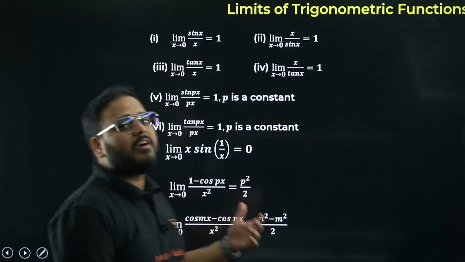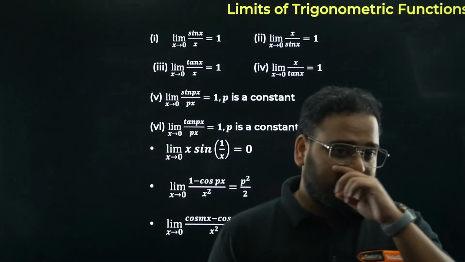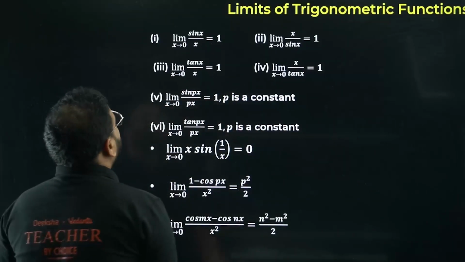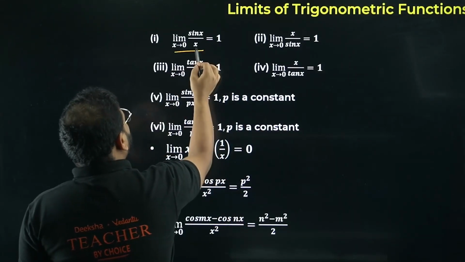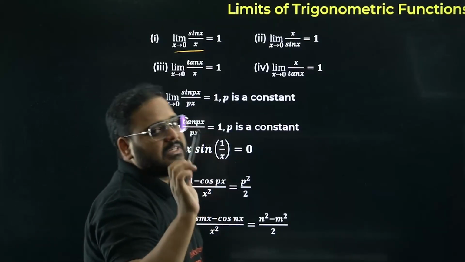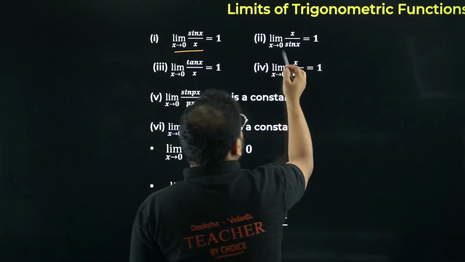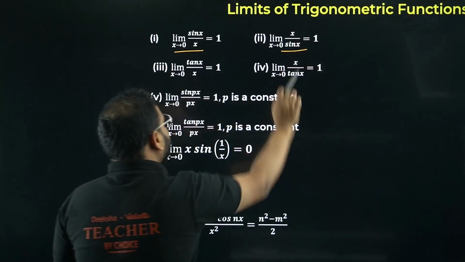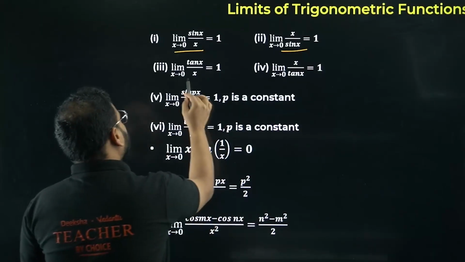So this was a limit for your greatest integer function. Next we have the limit of trigonometric functions. Have a look. We have some standard definitions over here. Sin x by x equals to 1 when x tends to 0. Sin x by x is 1. We have again this also is 1. We can take the reciprocal of this. That's why. Okay. Again, we have tan x by x equals to 1.